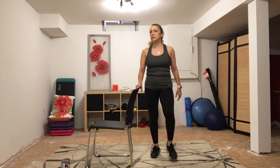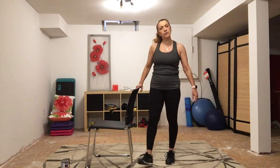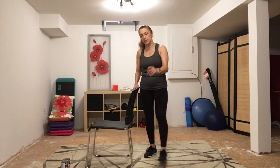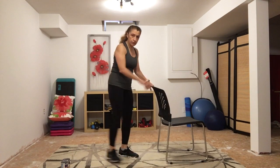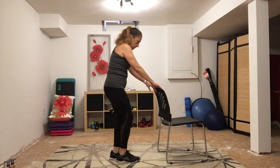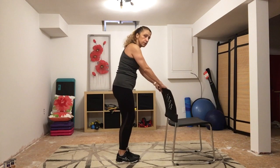Good, shake them out. We're just doing two sets. It is a gentle class. If you want to do another set, you can pause it right now and do it again with the lateral leg and start it up when you're finished. Ready? Okay, so now I'm going to do a lunge back. I'm just moving my hands out of the way. I'm holding the chair firmly. Make sure it's not going to slide on you.